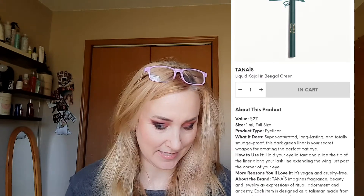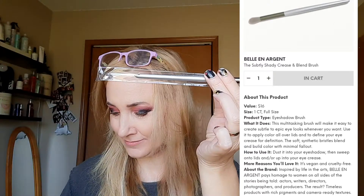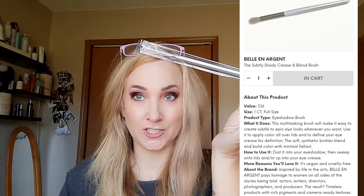For my add-ons, I got this green eyeliner — full size, said to be worth $27, and I got it for $3. I thought a green liquid highlighter sounded like fun. It is a very dark, pretty green and I think I'm going to like that, especially for three dollars. I also got this Bella Argent 16 eyeshadow brush for $3, which looks like a nice brush. Since I didn't pick any eyeshadows, I thought the brush made sense.